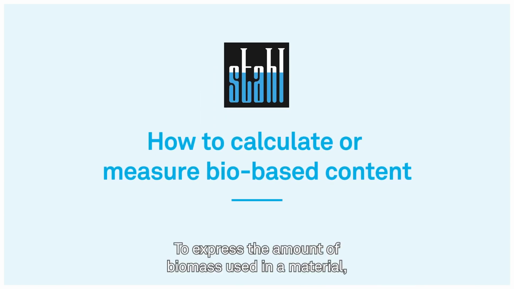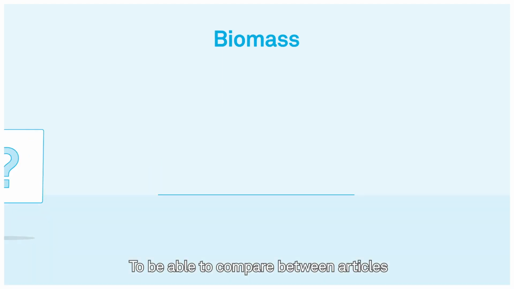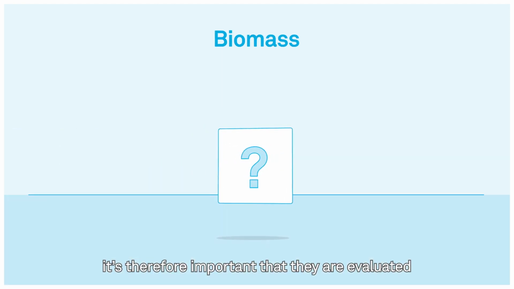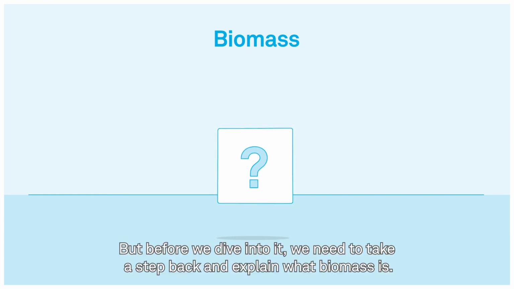To express the amount of biomass used in a material, various approaches are available, each with their own method to evaluate and slight differences in outcome. To be able to compare between articles, it's therefore important that they are evaluated using the same method. But before we dive into it, we need to take a step back and explain what biomass is.